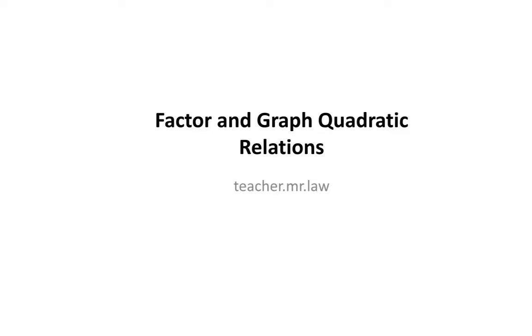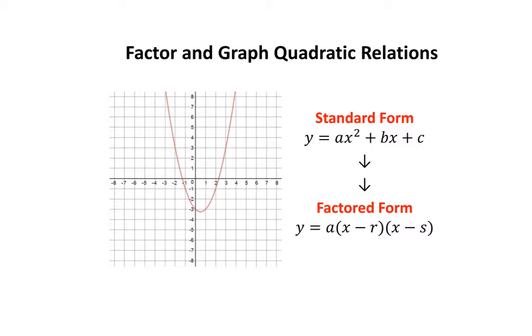In today's lesson, we'll be learning how to factor and graph quadratic relations. If you recall, factoring turns a parabola in standard form into a parabola in factored form. Standard form is useful because the last value in standard form tells us the y-intercept, which is located right over here.